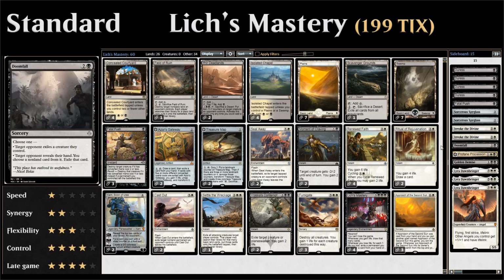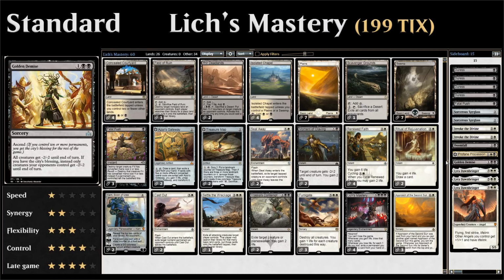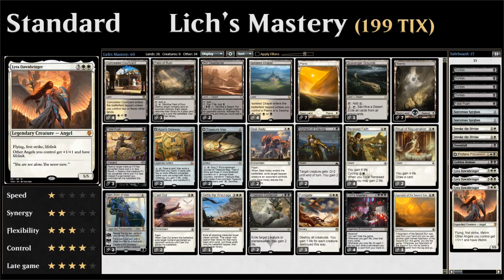Then we have a Doomfall as an additional discard effect against control decks, but it can also get rid of creatures, which is nice if those control decks maybe rely on a sideboard plan with Lyra Dawnbringer, so we still have a way to exile the powerful angel. We have 1 copy of Profane Procession, which is also nice against creature decks. We have a Golden Demise as an additional sweeper against go-wide aggro decks. And finally 3 copies of Lyra Dawnbringer, which is great against aggressive decks and is also just an alternate win condition in case the Approach of the Second Sun plan doesn't work out.